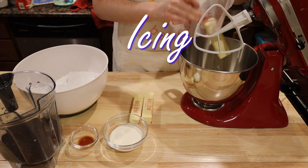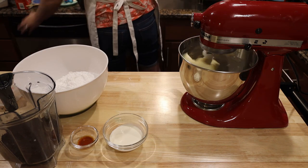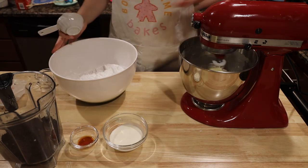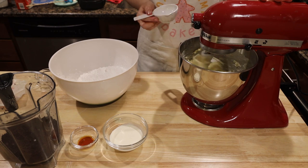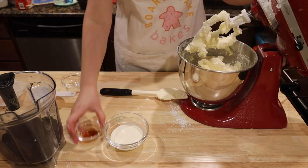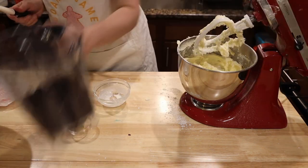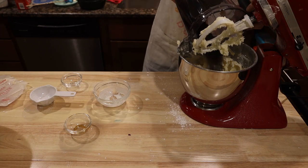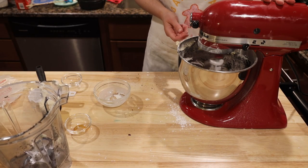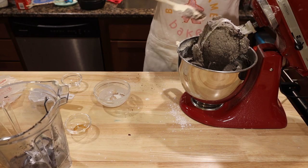Last component to create before we put it all together — time to make a double batch of Oreo frosting. Mix two cups or four sticks of butter at medium speed until creamy. Add a half teaspoon of salt if using unsalted butter, or up to a teaspoon depending on how salty you want it. Add in three cups of powdered sugar until incorporated. Add two teaspoons of vanilla and four tablespoons of heavy cream and mix to combine. Use a food processor or some aggression to crush 20 Oreos until it's mostly powder. Mix the Oreo powder into your frosting. The icing can be stored in the fridge and remixed later, so you can make it ahead of time.